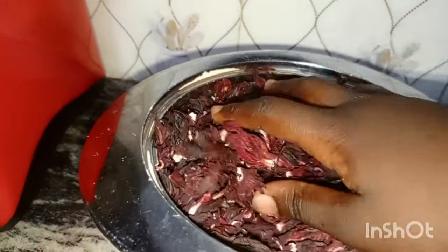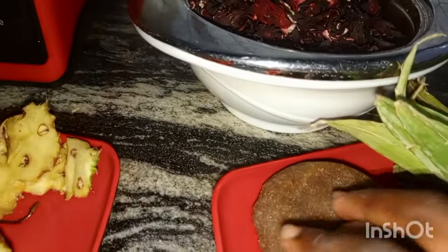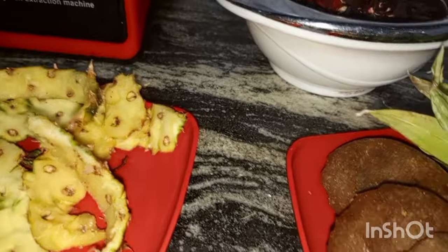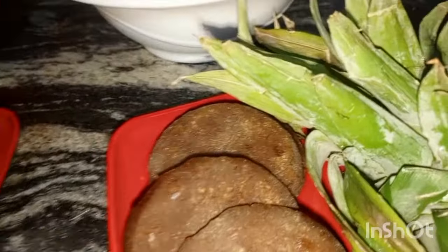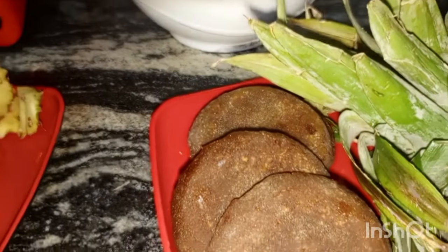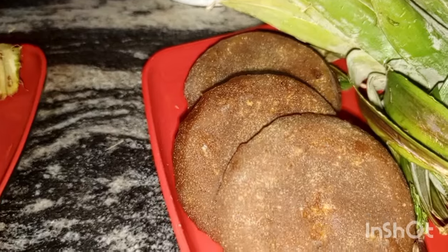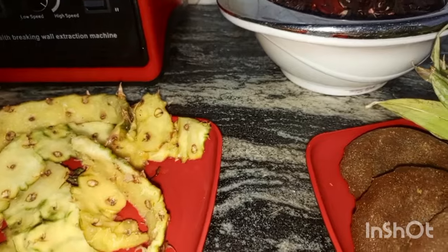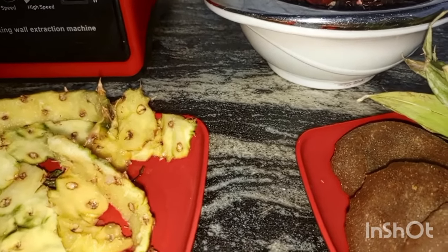Imagine you are giving your children things that are healing them — everything here is medicinal, all created by God. Don't use your money to buy things that will increase sickness in your children's body. Buy things that bring healing. When you buy them synthetic things, it's sweet in their mouth but deadly to their body. It's a threat to their kidney, their liver, their brain. Children are misbehaving because their bodies are full of junk. I heard of a boy who only took junk food and by age 14 he had lost his sight.